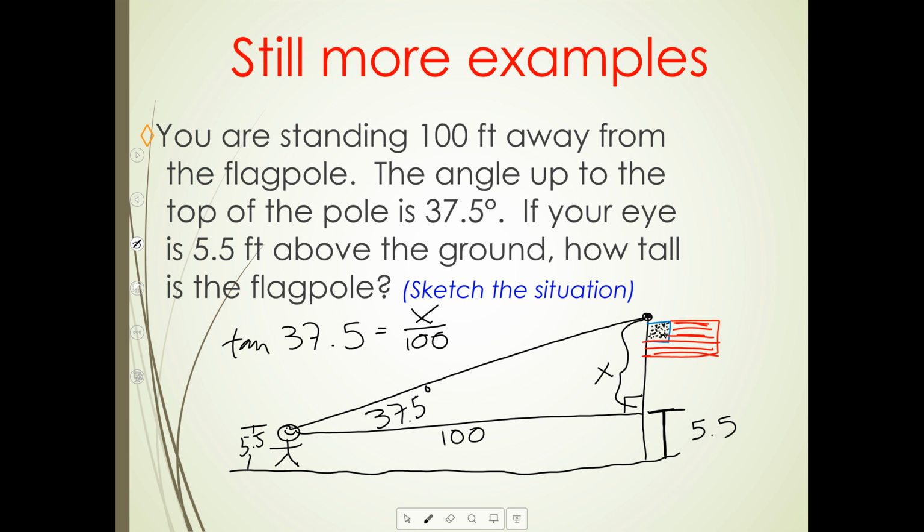Okay, we're going to stop there. You can solve that for x. That's not hard to do. But you've got to remember, in this case, you need to add the 5.5 to it. The problem will change depending on where your eyeball is. If your eyeball is laying in the grass, then you just set up a triangle and everything is grand. Because you're being a little bit more humane about it and standing up, like most humans should, because it would be just weird to stick your eyeball down in the grass, then you need to add 5.5 to the end of that problem. Okay?